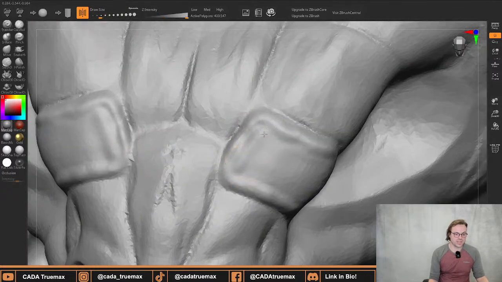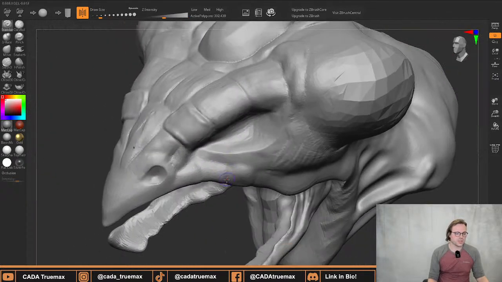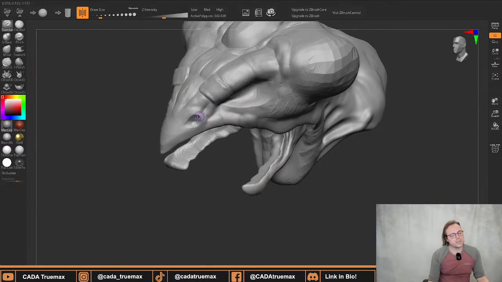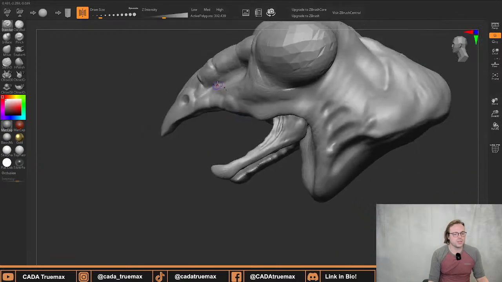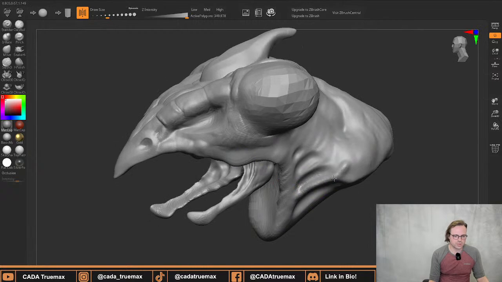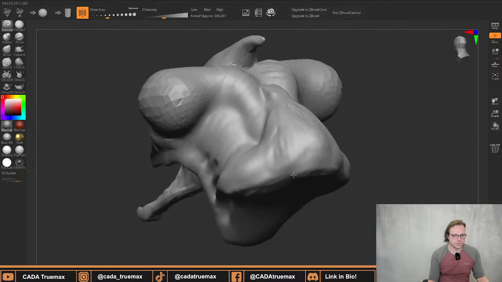I do at the very least. I don't find any reason to divide it up more than necessary. Just start to define those. And yeah, that looks terrible. That looks better.